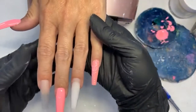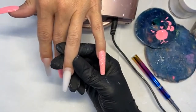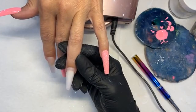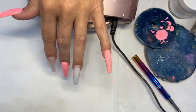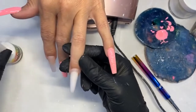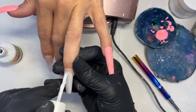Okay, and also if you're already good at the powder application, sometimes customers don't want powder all the time. They want gel polish, and this is another way, and that's some of the tricks that you can use to achieve a smooth surface with the gel polish.